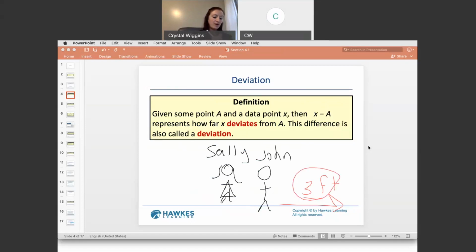If we were to mark that Sally is in position 0 and John is in position 3, if we're thinking of the coordinate plane and units that he's walked away, so here's a 1 and here's a 2, then what the formula is telling you is that you take 3 minus 0 to find 3 as the deviation. It is literally how far a point is away from another point. So you're finding the distance between those 2 points.